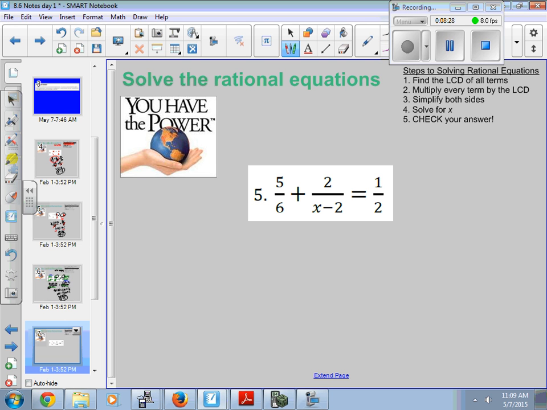If you got the least common denominator on this one, you should have ended up figuring out it's 6 times x minus 2. So we want to get all those the same. So this first one needs an x minus 2. Make sure you multiply it to the top. This middle one needs a 6. So multiply both by 6. This last one, you're going to have to multiply by 3 to make it 6, and then the x minus 2.